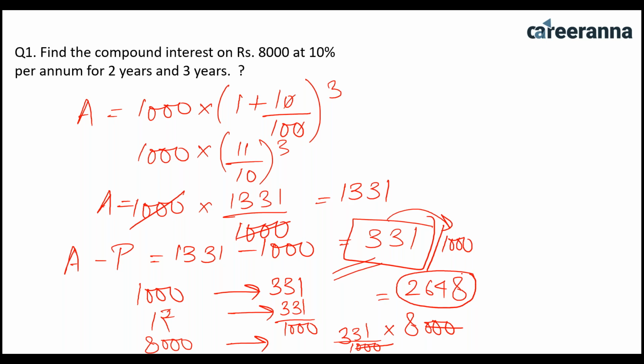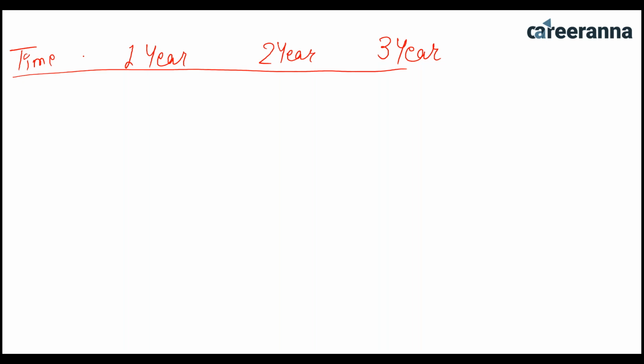So what I'll be doing, I'll be putting up some of the fractional values. Let's do it stepwise so that you'll have a clear idea as to what fraction value we need to take. So what I'll be doing, I'll be putting up time. Time is equal to 1 year, 2 years, 3 years. Most probably questions will come from 3 years only. But if any other year comes, the procedure will remain the same. So this is time for this axis, and this will be rate for this axis. If I talk about the 10% value, 10%, 5%, 4%, these are three of the most common percentages that we generally see.